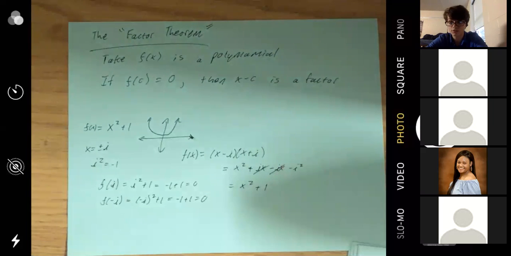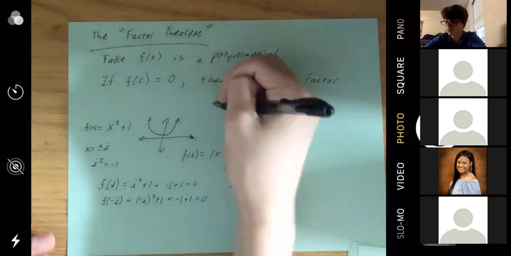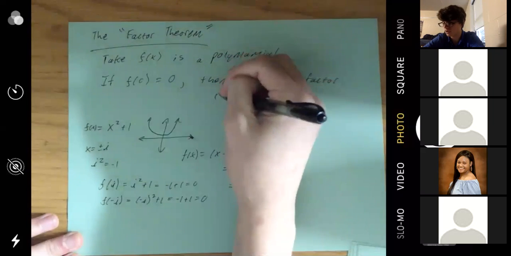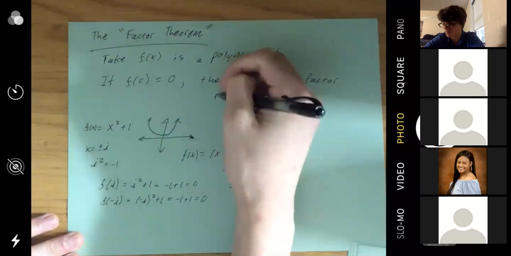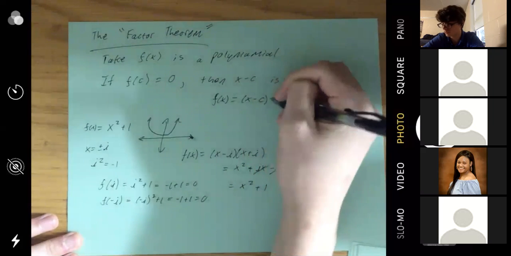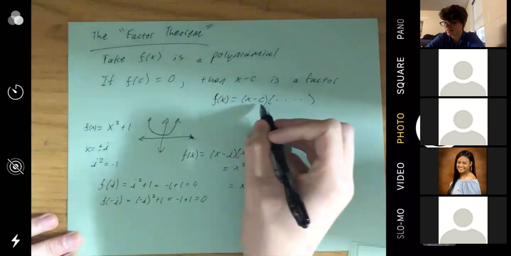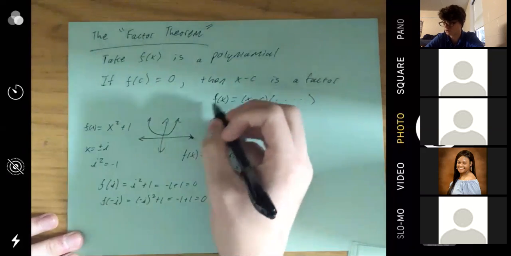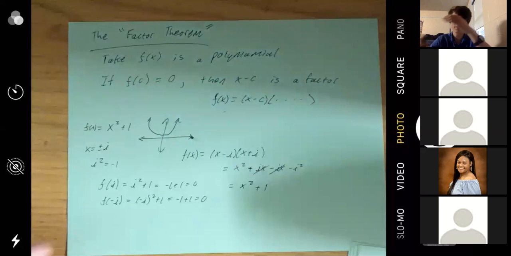Now, if something does cross the real axis, then that's a root. So a function can always be written as a product of its roots. So if f of c is a 0, then f of x can be written as x minus c as one of the terms, and then times something else. Because plugging x equals c in here clearly shows that the function would equal 0 at c. So that's kind of the point of understanding here, understanding polynomials at a deeper level as a product of roots.